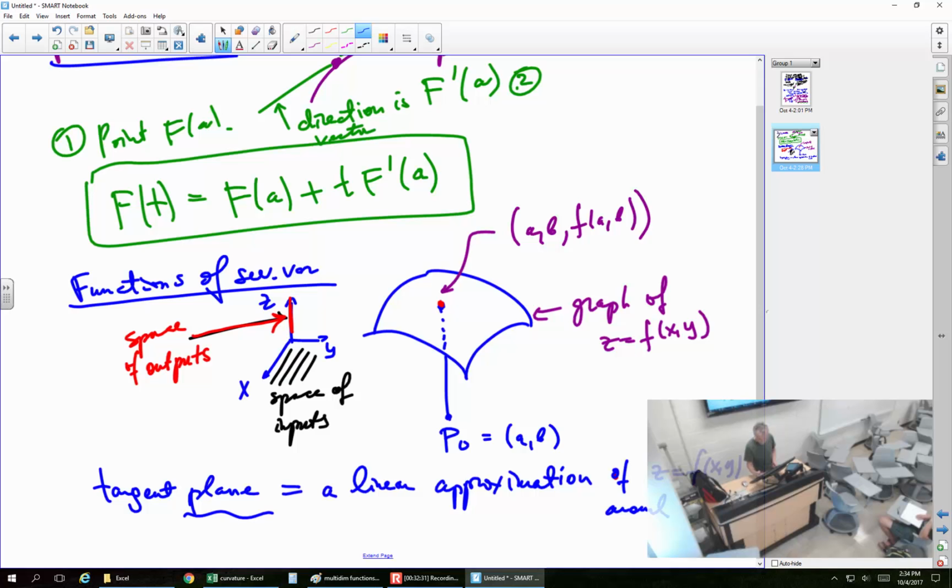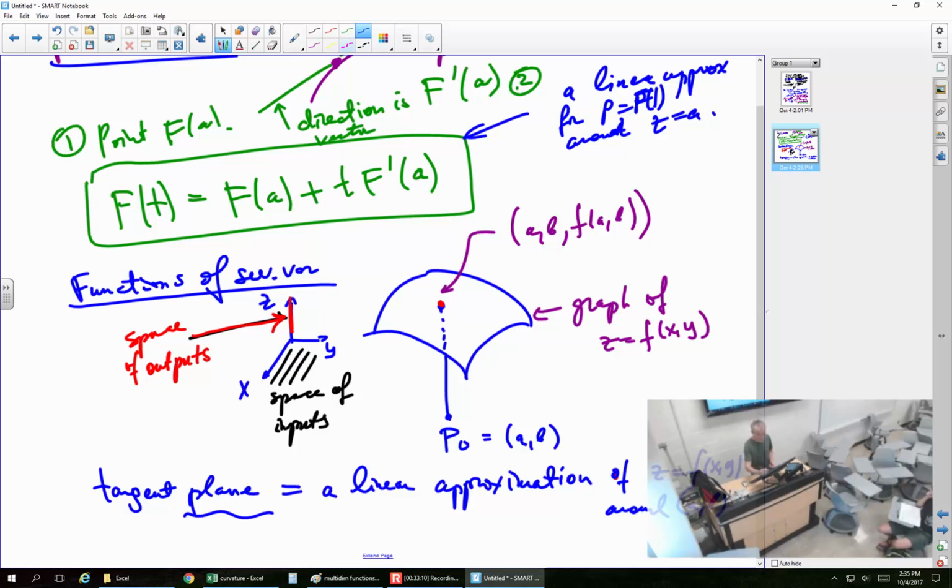So this is the linear approximation of z equals f of x, y around (a, b). And this was a linear approximation for p equals f of t around t equals a. We are going to pursue both of these ideas. The tangent plane approximates the surface as best as possible, and if we zoom in, the surface looks flat. That is the idea.